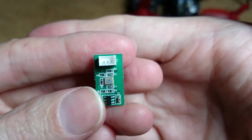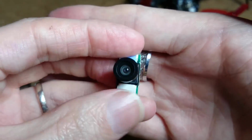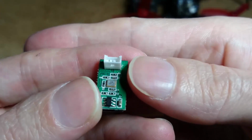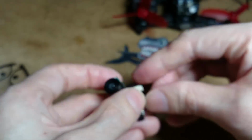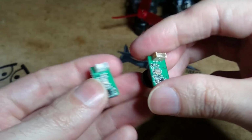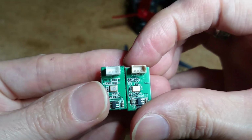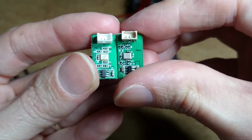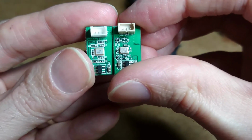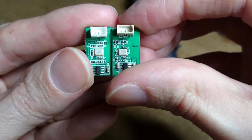Comparing that to what I have here, this is just the normal Rodeo 151 that has no markings or nothing next to the socket itself. I'll take it out. If you set the cameras together, they are the same. They're slightly different. On my right hand side, this one is the new one, the Rodeo 110, and the 151 here. There's markings and numbers on the chips that are different.